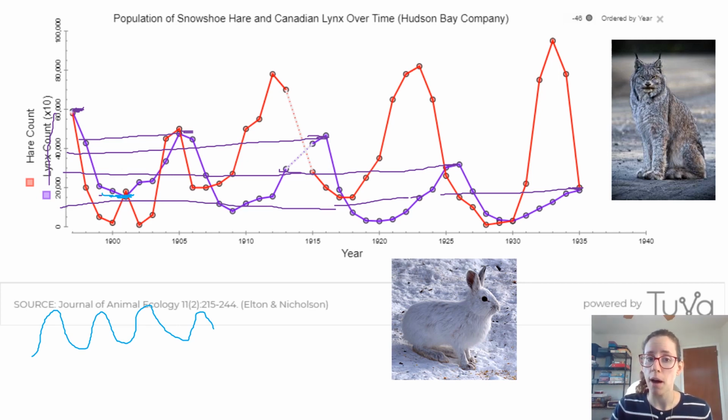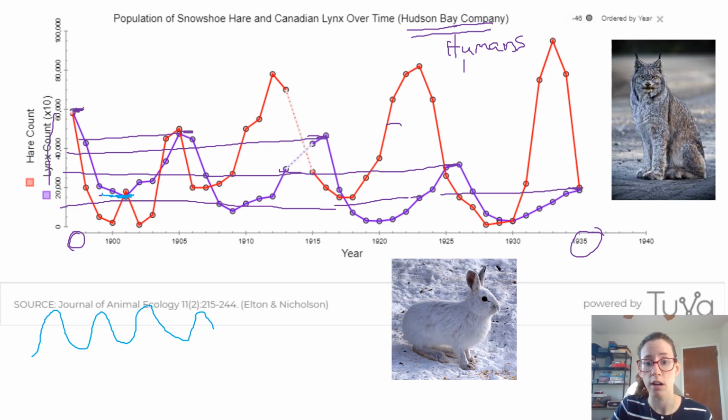Why might the population of lynx be going down over time as we move from before 1900 to 1935? If you're wondering about competition, that's a really smart idea. Hudson Bay Company is a fur trading company, and so they are humans who are also trying to hunt for snowshoe hare. And they may have also been hunting for the lynx to a certain degree as well. So the lynx are now having to compete with the humans for their prey, and so they're not able to get as much food, even in the really good times, as they used to.